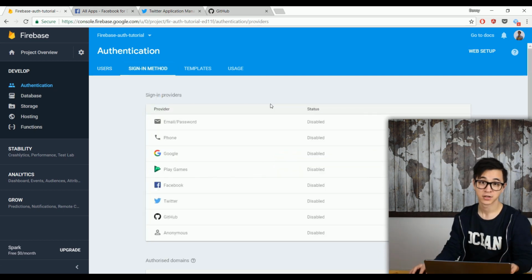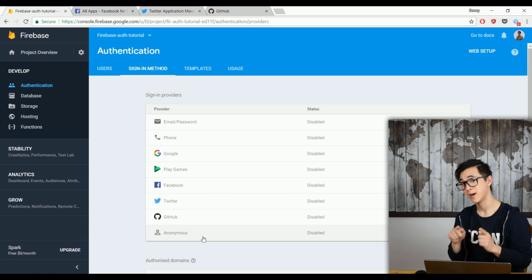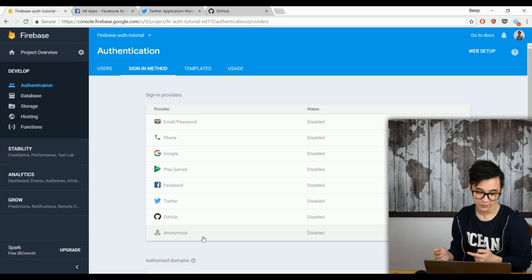Here you can see everything that you can actually use to log in. It can be email, password, phone, Google, Play Games, App Store, Play Store, I mean, Facebook, Twitter, GitHub. And anonymous is actually pretty cool, because then people don't have to sign up if they click around, but then if they want to sign up, and they already did stuff on your website and want that to get saved, Firebase actually handles that quite smoothly for you.